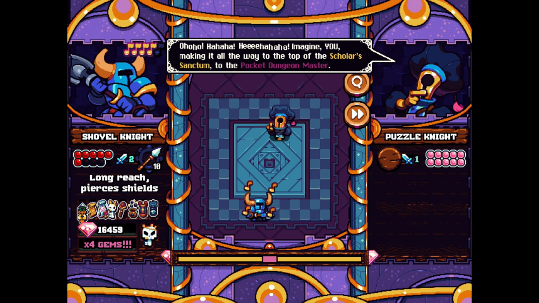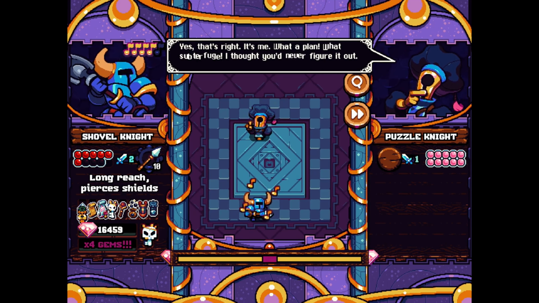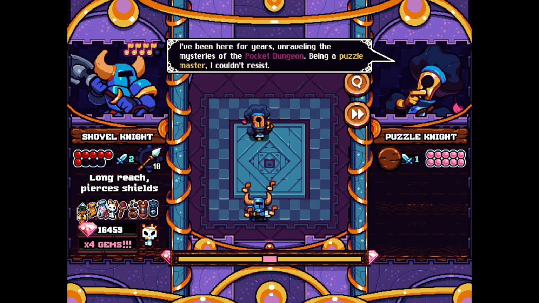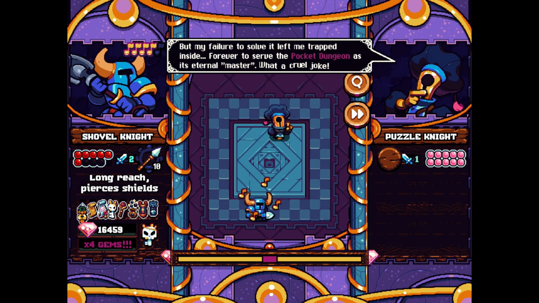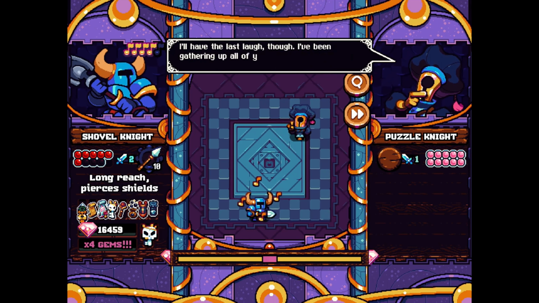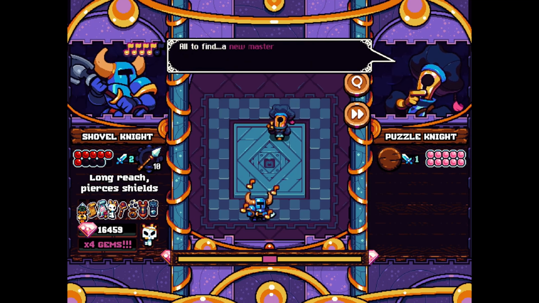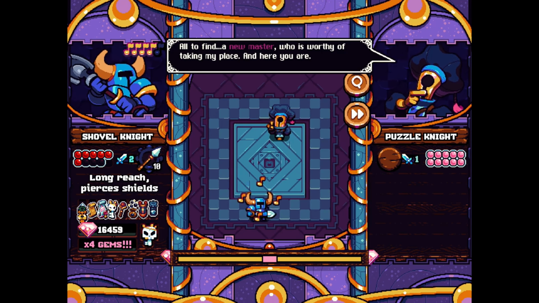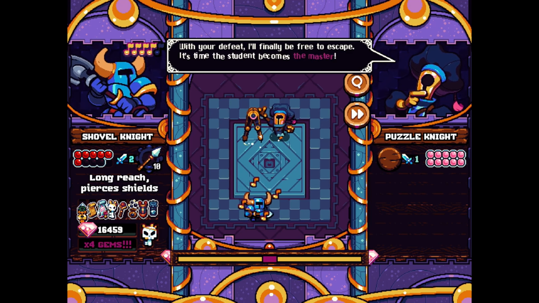Imagine you making it all the way to the top of the Scholar Sanctum. To the Pocket Dungeon Master. Yes, that's right. It's me. What a plan. What a subterfuge. I thought you'd never figure it out. You're not the Pocket Dungeon Master, though. Someone else is, aren't they? I've been here for years, unraveling the mysteries of the Pocket Dungeon. Being a puzzle master, I couldn't resist. But my failure to solve it left me trapped inside, forever to serve the Pocket Dungeon as its eternal master. What a cruel joke. I'll have the last laugh, though. I've been gathering up all of you witless heroes, teaching you the art of the puzzlery. All to find a new master who is worthy of taking my place. And here you are. With your defeat, I'll finally be free to escape. It's time the student becomes the master.